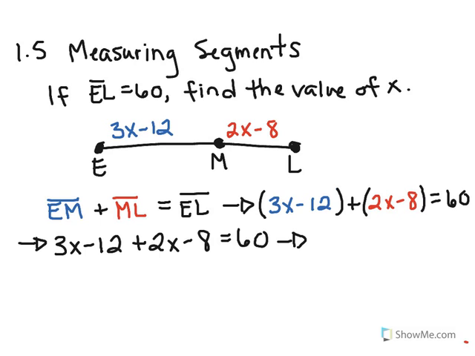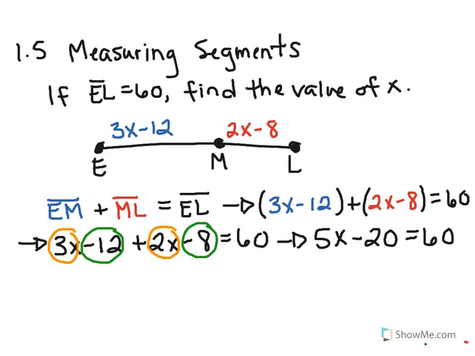So we're going to use our algebra skills here to find like terms. And I do see that 3x and 2x are like terms. And both of them are positive. So 3x plus 2x gives me 5x. And my other like terms that I see here are going to be the constants, which are negative 12 and negative 8. When I combine those two terms I get a negative number and it is negative 20. And we haven't done anything to the right hand side here so I'm going to leave it as 60.